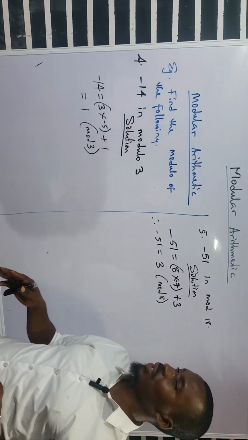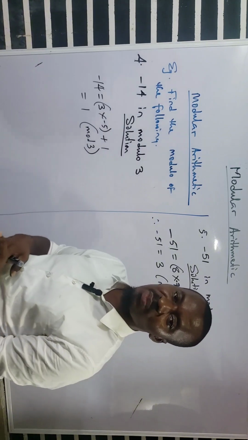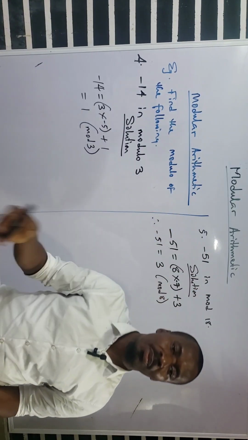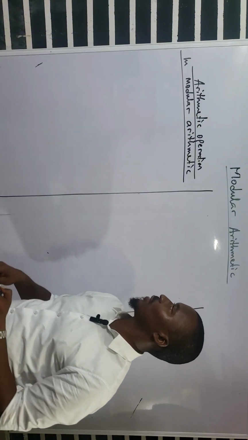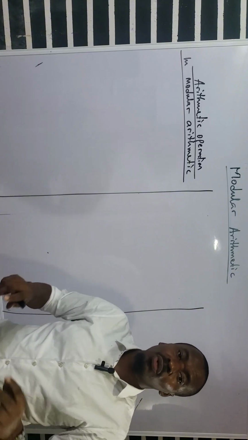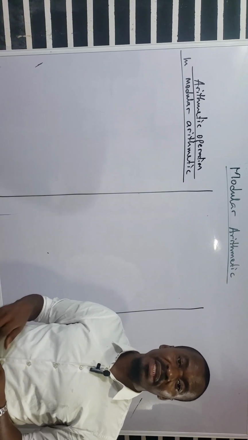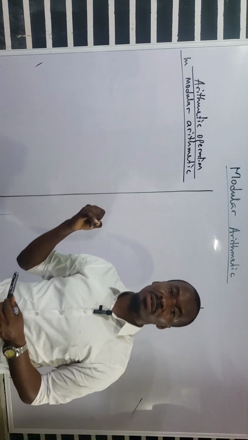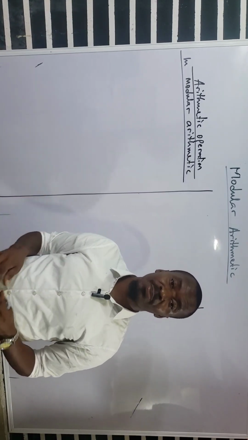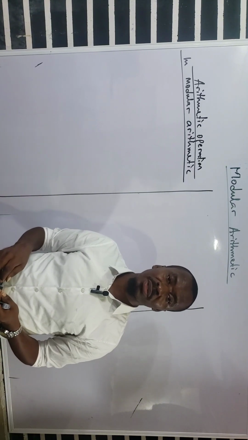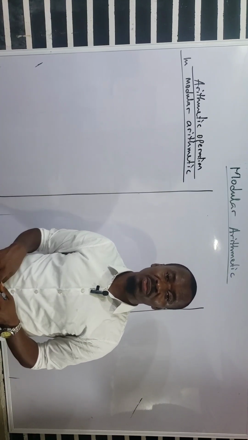So the next thing we are going to move into is arithmetic operation in modular arithmetic. What do I mean by arithmetic operation in modular arithmetic? Addition, subtraction, multiplication, and division. It is a very simple thing to do, though the only place that we need to explain more is in division. But in addition, subtraction and multiplication, what do we do? It's very simple. Carry out your operation, then change the number to the required modulo. That's the easiest way to do that.